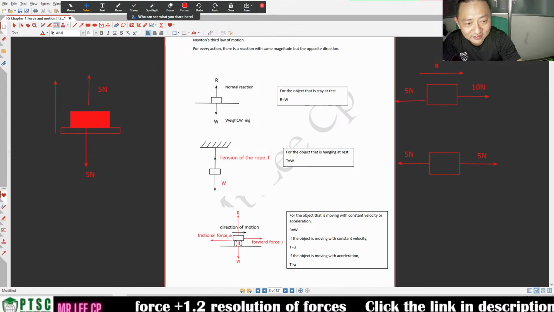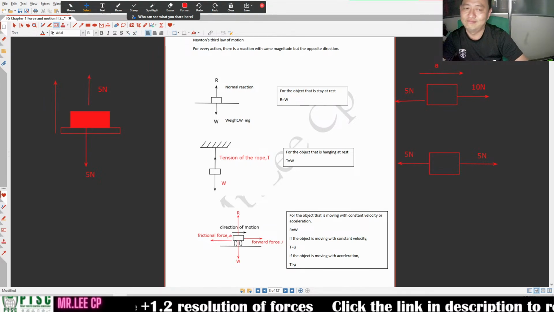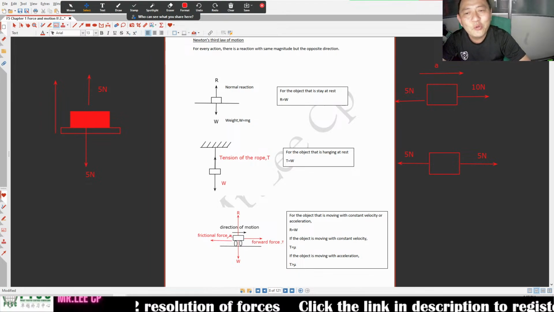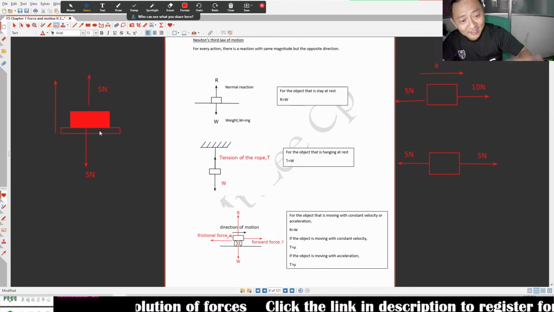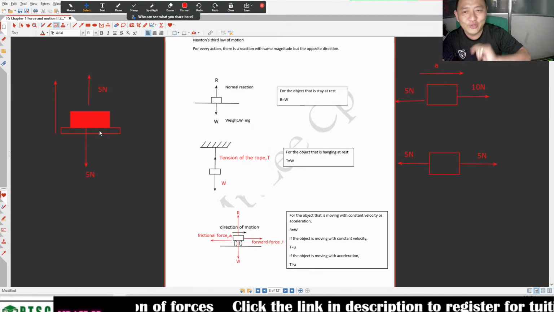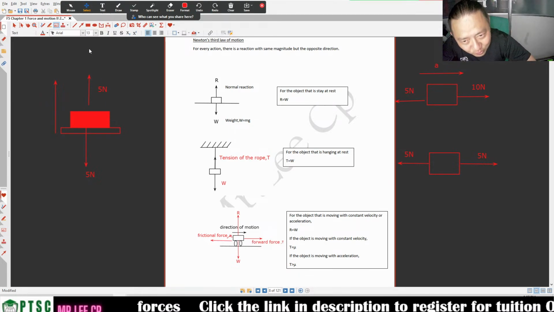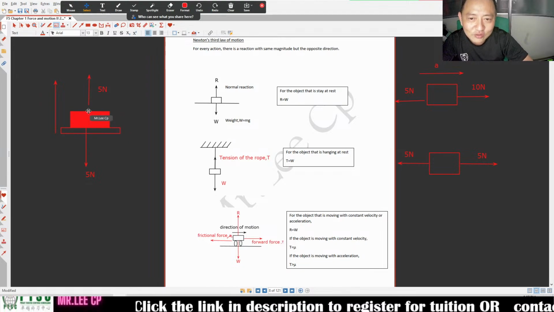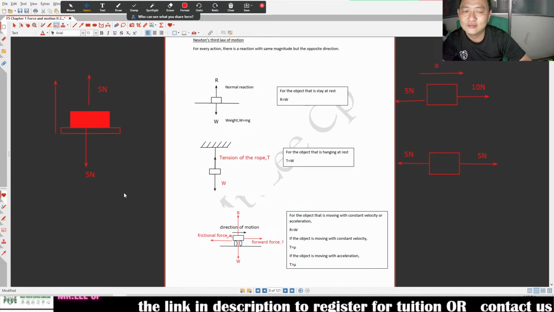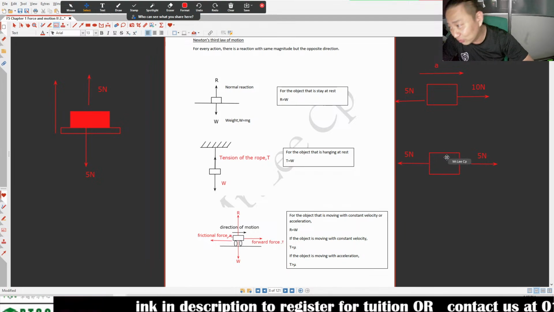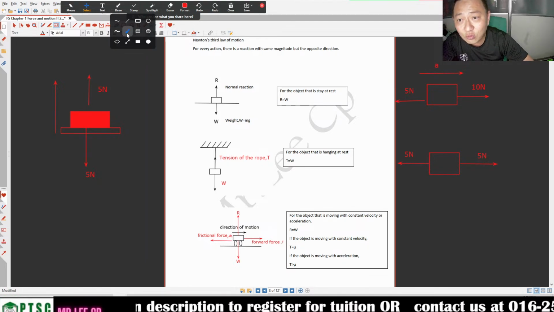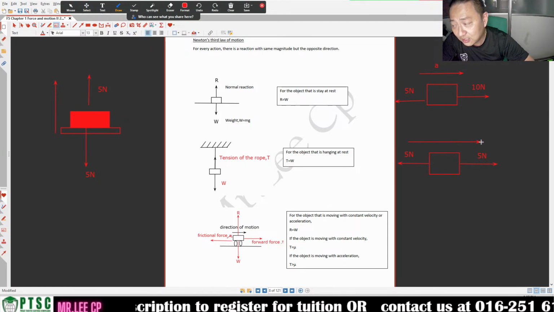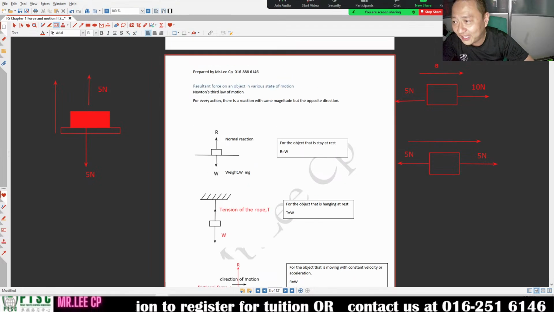Move with constant velocity, right? No, in this case no. Why? Yes, Janine, your answer is very good, I know what you mean. Will it move with constant velocity upward? No. Why? Because this one has gravity that keeps pulling it down. But this one does not say it will move with constant velocity. Yes, this one will move with constant velocity, right? That's why.